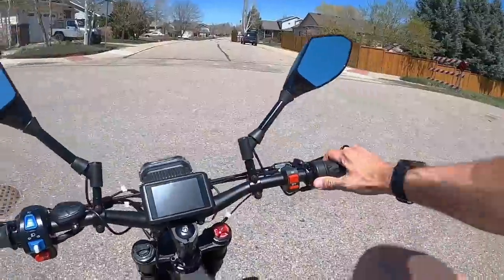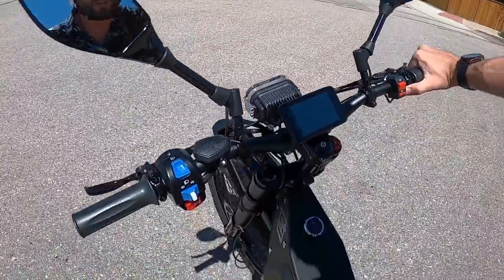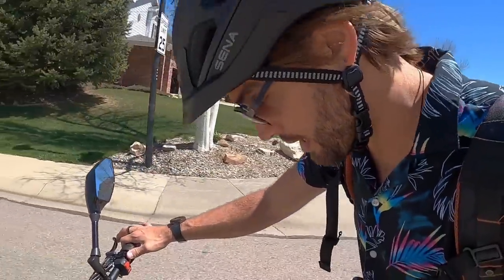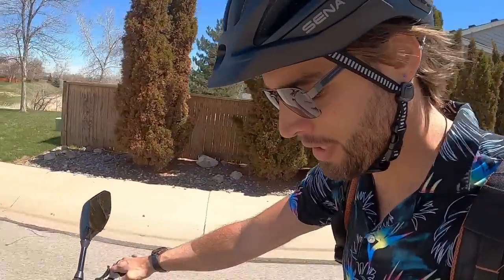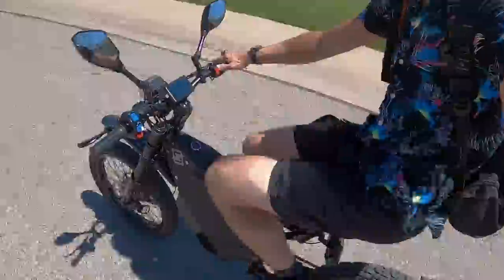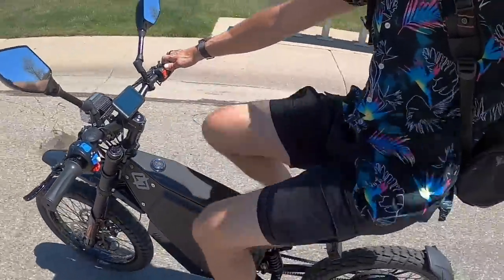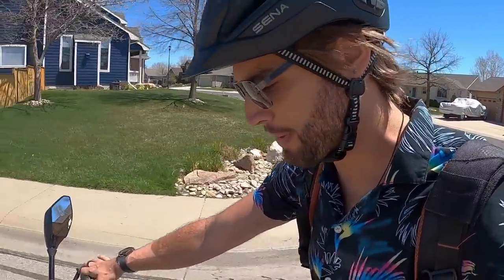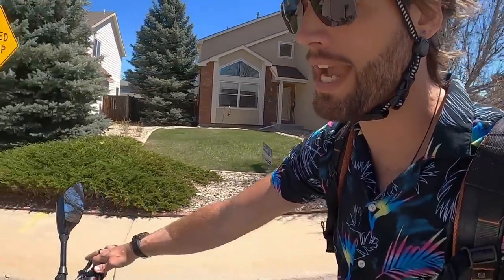It is pretty difficult to get started because it's so heavy, especially with one hand. You've got to do a few crank cycles to get it going, but once you're moving it's a pretty comfy pedaling experience — you don't feel the weight of the bike much at all. We're getting up to about 15 miles per hour with a brisk cadence. In class two mode like this you'd be able to maintain 15 to 20 miles per hour pretty easily, which would be great for getting through town to wherever you want to ride, or light commuting between weekend fun.